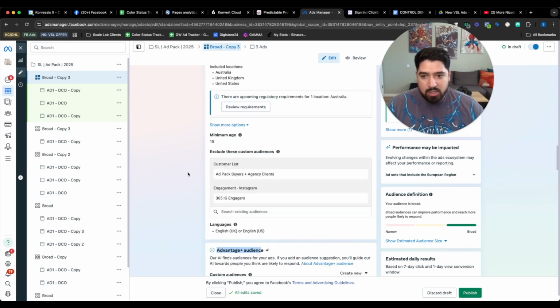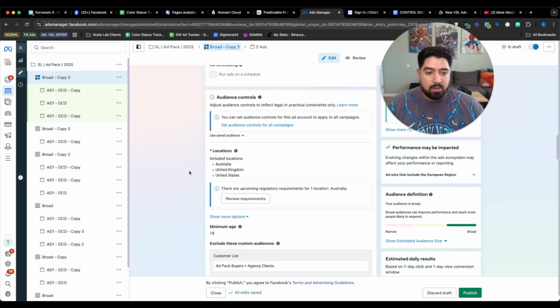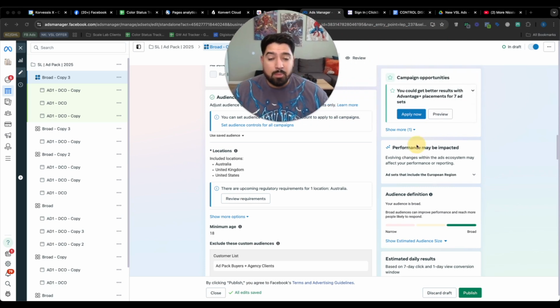Now, I think there's a few ways to think about targeting. One, your actual demographics of your ideal customer. Who's the right age range for your product or service? Who's the right gender potentially? For most people, it's going to be both or all. Age range is definitely a big one. Do you find that you work with people that are maybe 40 to 65 or older, or you work with people in between, younger, older, etc.? It's important to understand what demographic is the best fit for your product or service, because that serves as a good baseline.